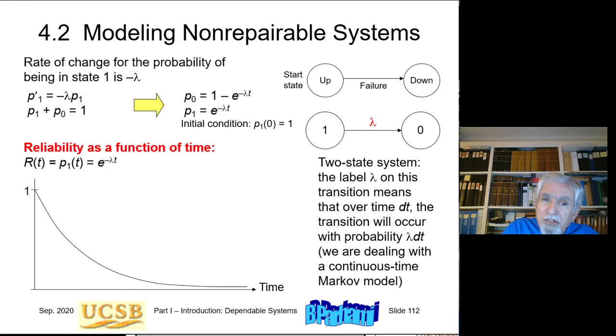Okay, so this is basically known as the transient behavior of the system. It's transient because it changes with time. This system does not have any meaningful steady state, because over the long run, the system is here in state 0. Therefore, in steady state, P1 is equal to 0, P0 is equal to 1. So that's not very interesting. But the transient variation of probability is given by this equation. So the probability of being in state 1 is reliability. Probability of being in state 0 is unreliability. Okay? So this is the simplest case. Very easy to solve the equations.